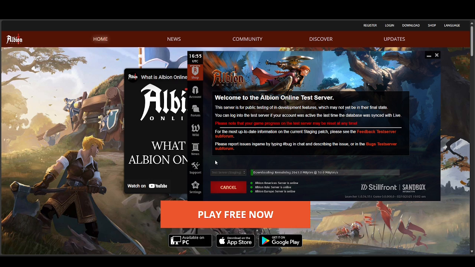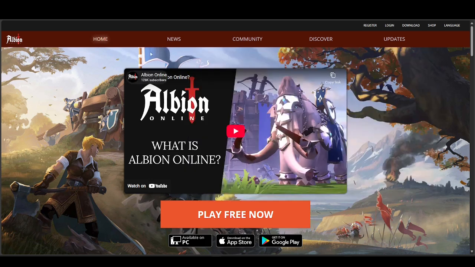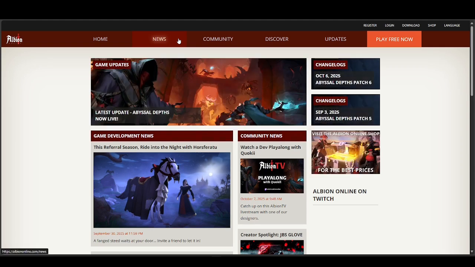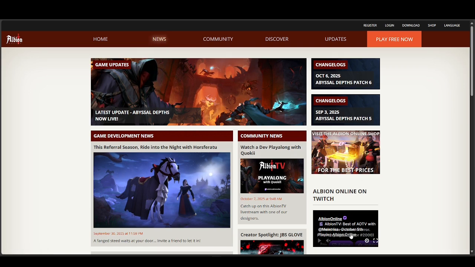currently up. So again, before anything else, make sure the issue isn't from Albion side, which is maintenance or those kind of stuff. So you can go to their officials like Albion Online directly and in the website. Should be able to find the news, and you can go ahead and check again if the servers are under maintenance or overloaded. So if it is, your only option is to pretty much just wait. But if servers are up, then you can proceed with looking for other options.